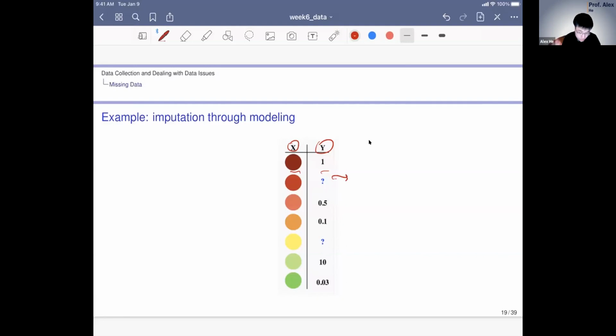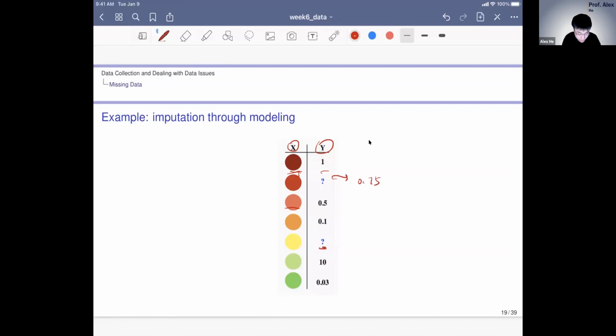Well, one thing you could do is like the nearest neighbor, right? So you just look at which color is closest to this color. For example, you could take the two closest ones and then take the average and predict a value of 0.75 and then use that as the imputation.